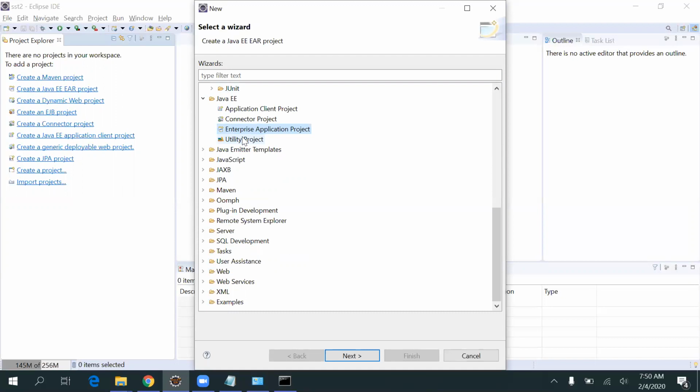What is the difference between each type? The basic architecture or the folder structure of your project will differ, and where you want to keep your files is differentiated. If you take a web application project, your web application needs not only Java code, it also needs some HTMLs, JSPs, some images, some CSS files. Where do you keep them? You cannot keep them along with your Java files in the same package. They should be maintained in a separate folder.